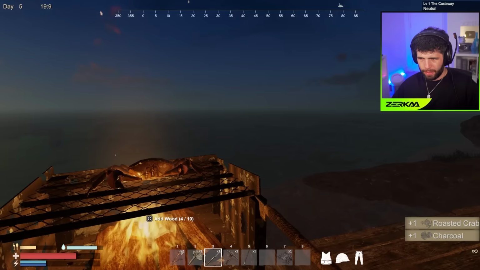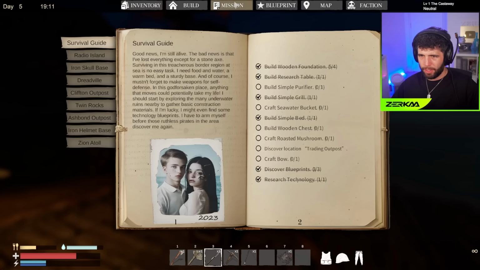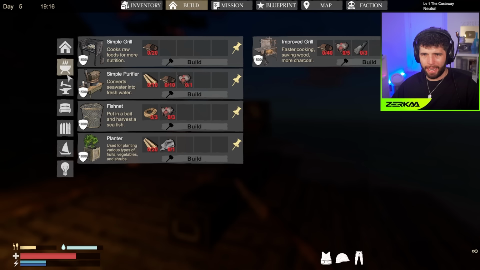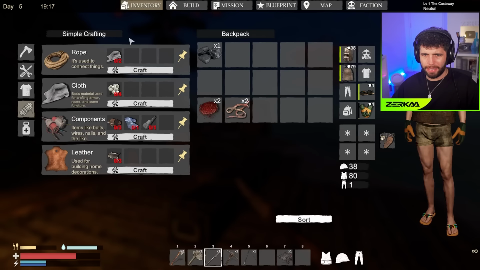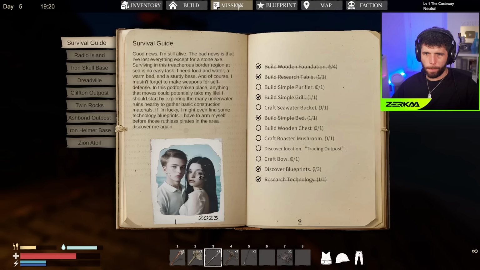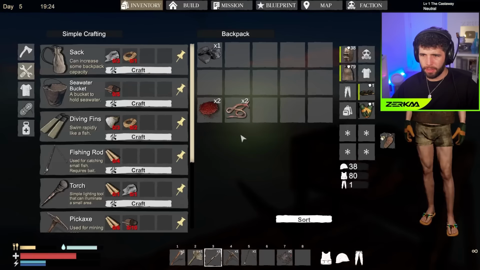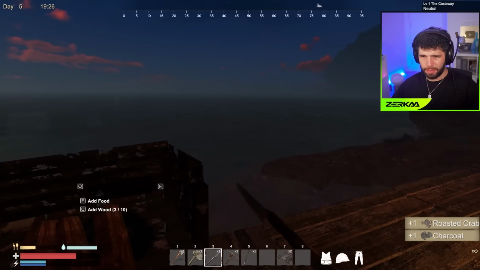Nice. So on the missions, need to get a purifier done. Need a seawater bucket. That's just a thing to collect. Is that in here? It's a bucket to hold seawater. Then you get a purifier as well. Wooden chest, craft roasted mushroom. Oh, I didn't get that. I've had mushroom before and I've not got the mushroom.